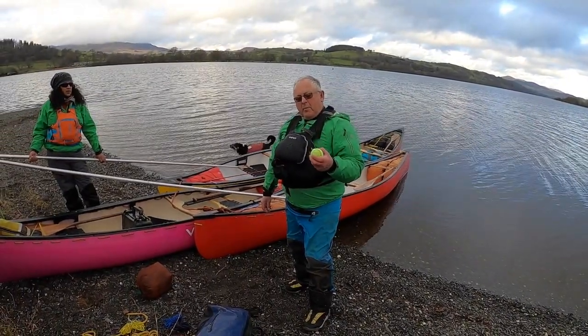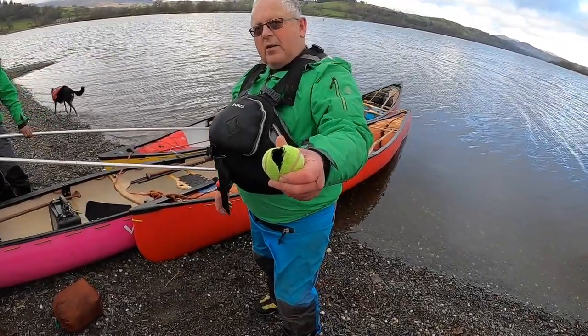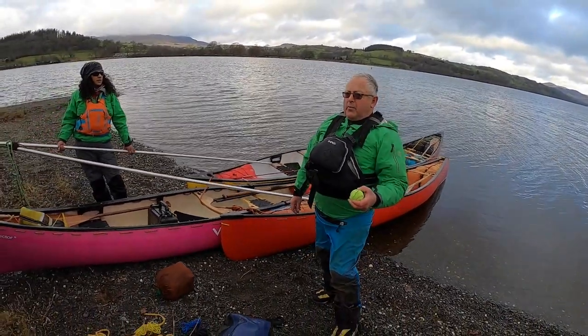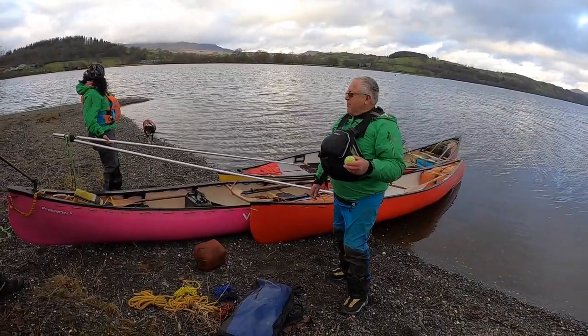If you like, I normally don't bother. Old tennis balls, cut a slit, and that can go over the end of the pole so as not to mark the canoe. There were two first thing this morning, but we're down to one now. We suspect the dog, but I probably never put it in.